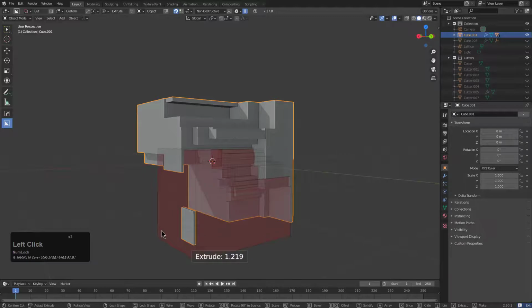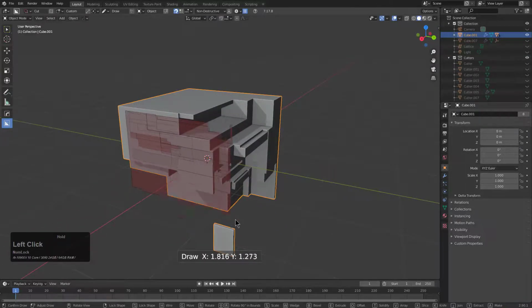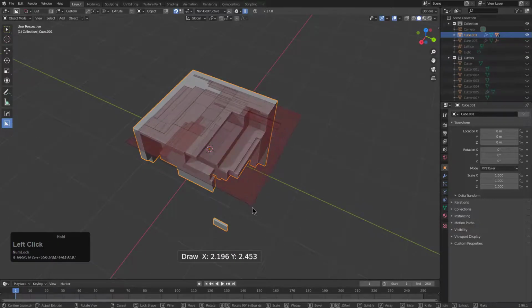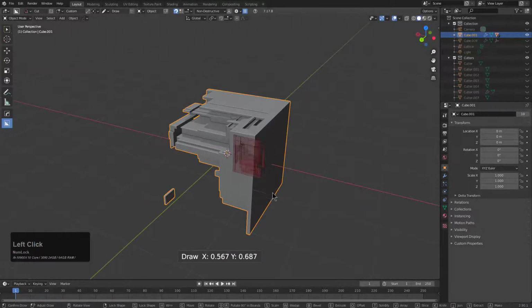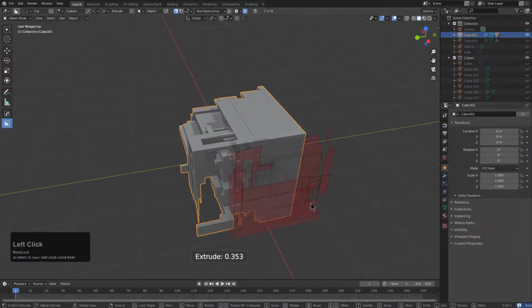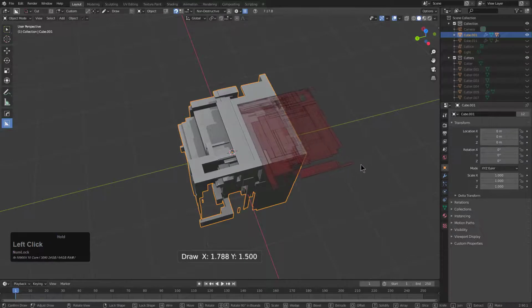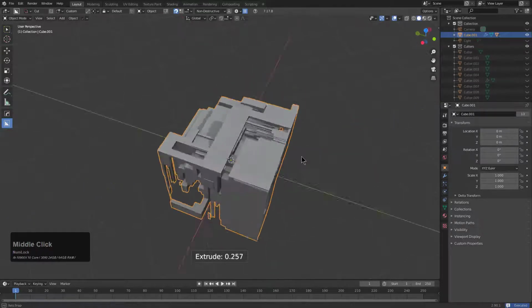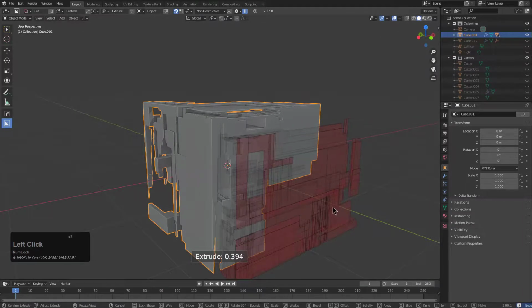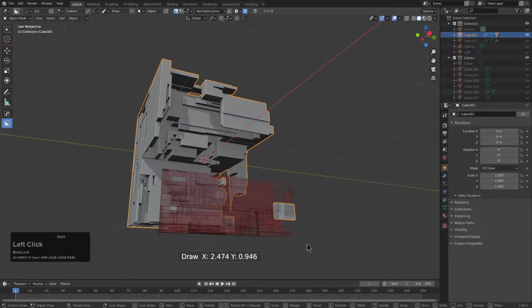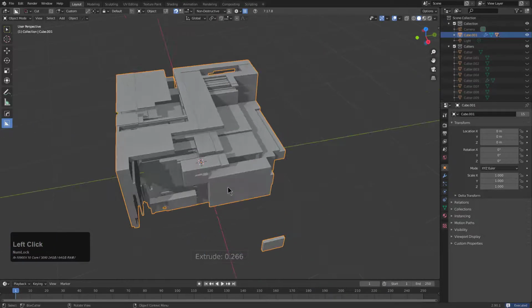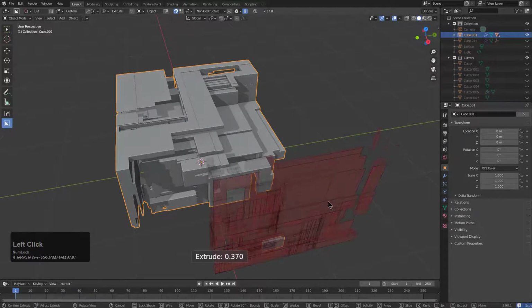Custom cutter is just one of those things that we've been tinkering with so long that it's become just a masterpiece all on its own, and it's something that we're extremely proud of and look forward to continuing to expand. But the ability to use it to rapidly and procedurally generate detail of the most random nature is something that appeals to me personally, and I'm quite proud of all the work that has gone into it. In fact, you can see as I cut, it gets heavier and heavier because we're literally cutting the mesh with itself, but we can also see that the details that it's getting are just more and more interesting, resulting in a shape that just exponentially continues getting better.